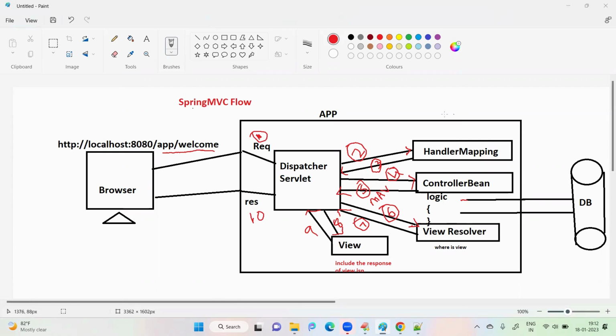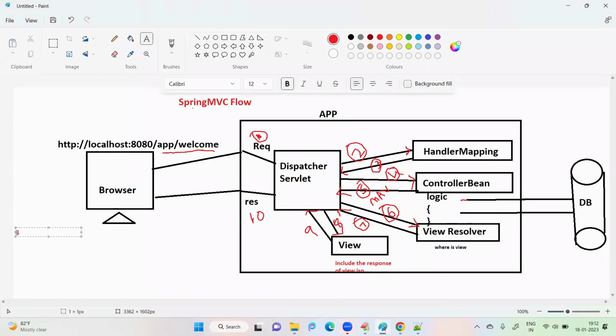Okay, so we'll start from the browser request. Whenever we give a request from the browser, that will be stopped at the dispatcher servlet. That is the first point. I'm writing the points here also because this is a very important question. You have to understand it or learn it by heart definitely.